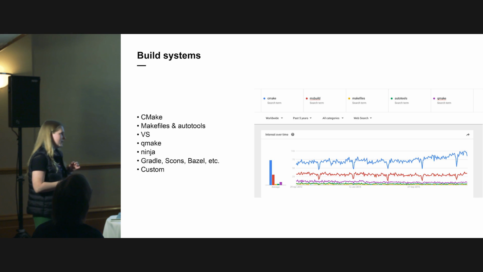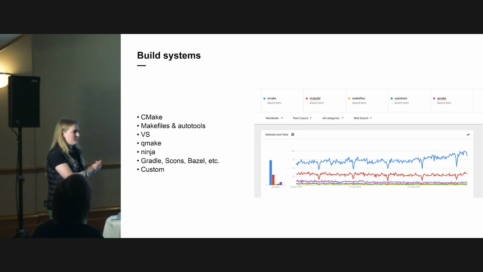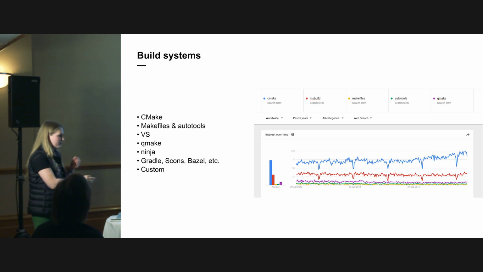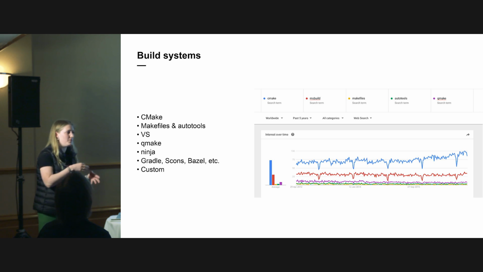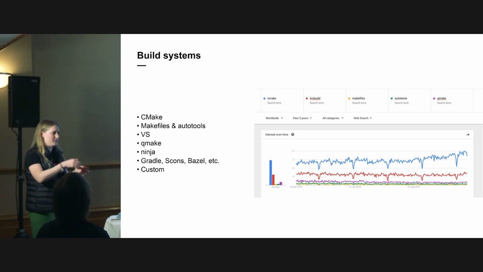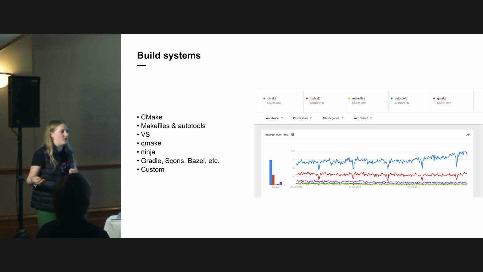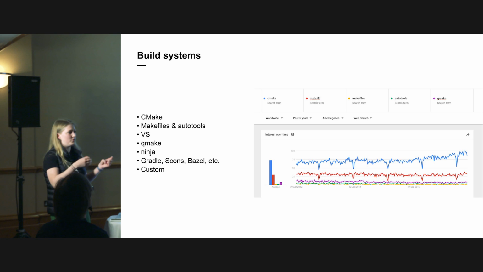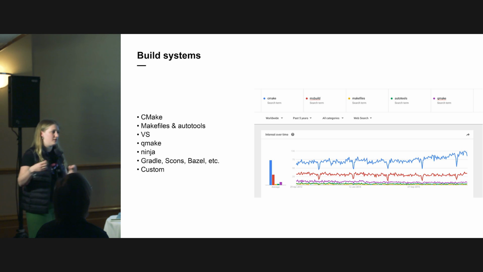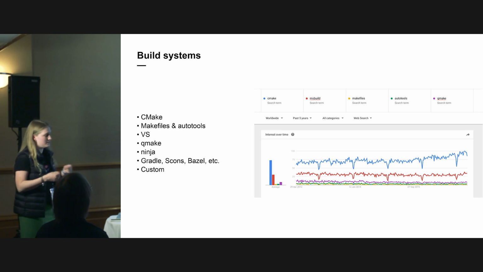The problem that we actually met when we started with the tool is that all these build systems are not convertible into each other. So you don't have good ways to convert, like you have for CMake, but mostly because it's not a build system, strictly speaking, it's a generator. And so it could provide you Visual Studio output, it could provide you Xcode output, and many others. But if you take, for example, makefiles, you couldn't easily convert them into CMake. And you couldn't convert many other things into each other.